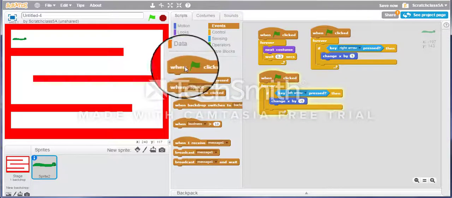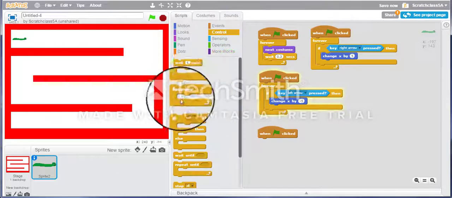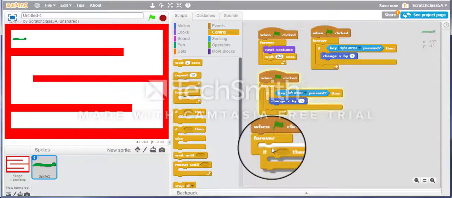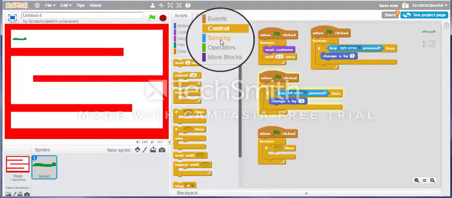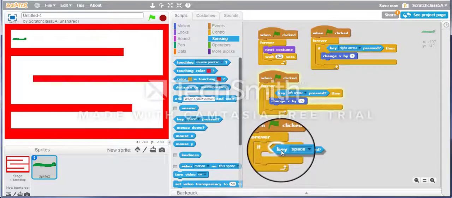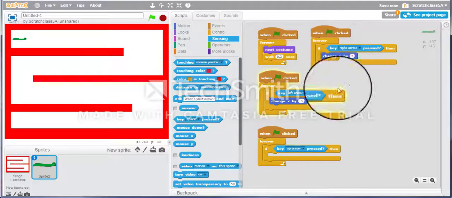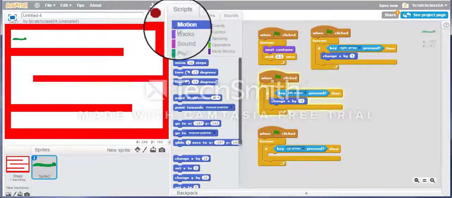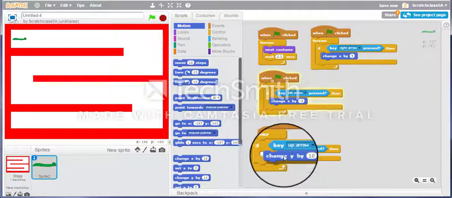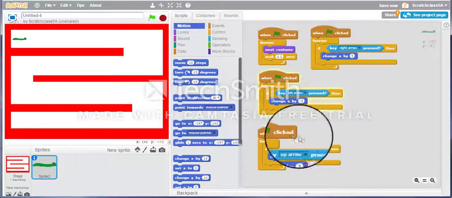Similar to do the up and down, so repeat, so forever loop, the if, and we're going to be using the sensor key pressed. Now we're going to be using the up arrow, and the motion will be changing the Y to 5. Positive numbers to go up.